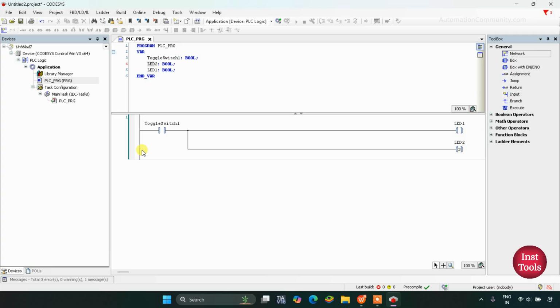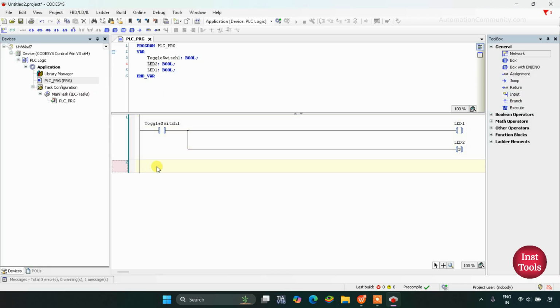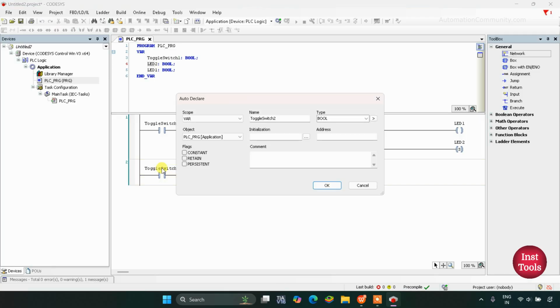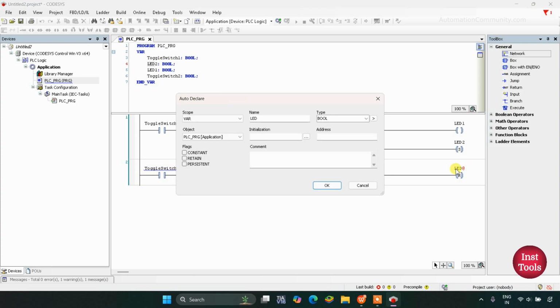And after that, we have one more toggle switch. For that, we will insert a network below here, and we will insert a normally open contact for toggle switch 2. So this toggle switch 2 will turn off LED 2. So for that, we will insert a reset coil here, and this reset coil will be used for LED 2.